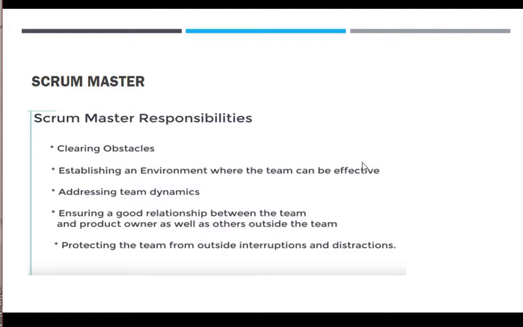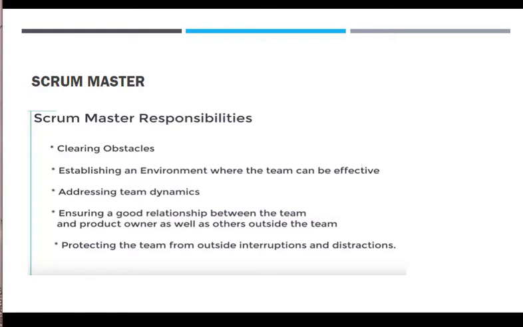A very crucial part is the Scrum Master. The Scrum Master's responsibility is shown here: clearing obstacles, finding out what the problem in the team is, and coordinating with the team members, the product owner, and maybe with the stakeholders. But the product owner has two faces. One is discussing with the stakeholders, and the second is discussing with the development team. So the product owner is more responsible compared to the Scrum Master.